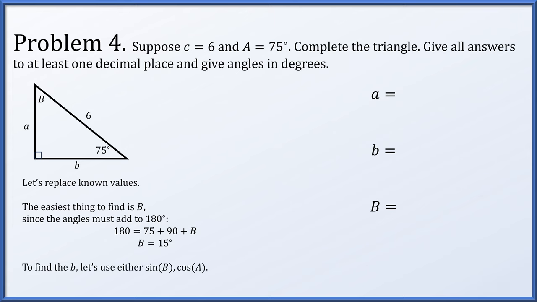Then, to find side length b, we can use either the sine of B, opposite over hypotenuse, or the cosine of A, adjacent over hypotenuse. Note that the side that is opposite of B, little b, is the side that is adjacent to capital A. So just be careful of this changing of what's opposite versus adjacent if you change which angle you're looking at. But looking at the sine of angle B, that would be little b over c, replacing our known values and solving for the unknown b, we get approximately 1.55.